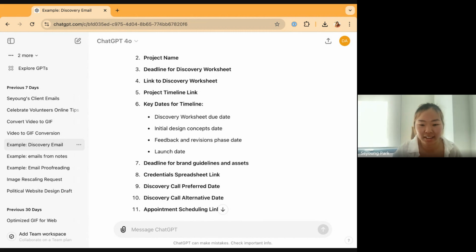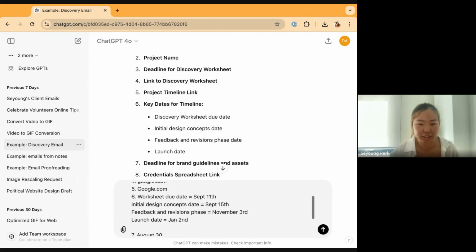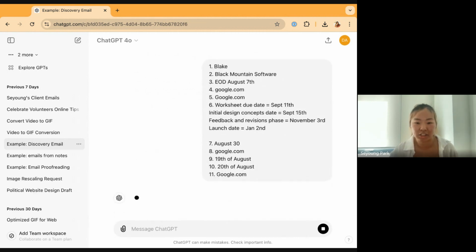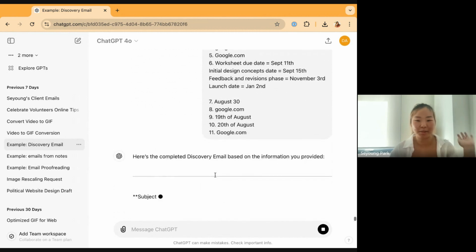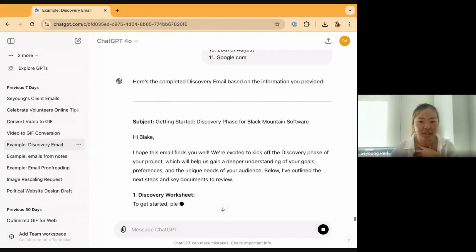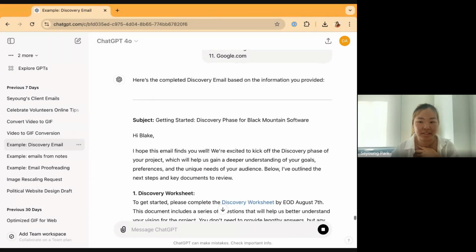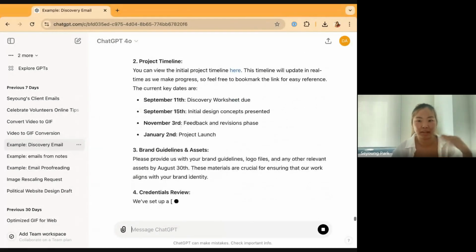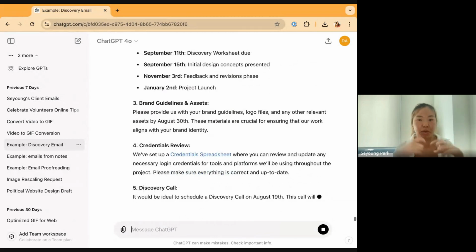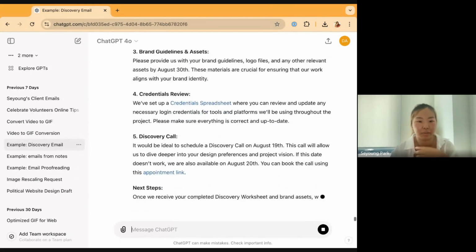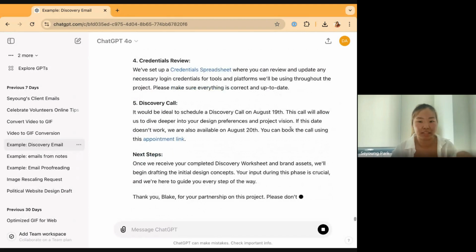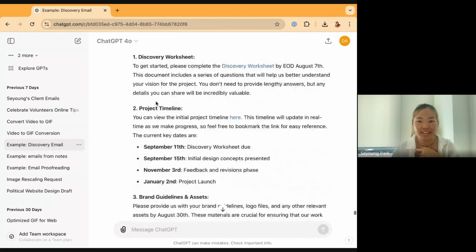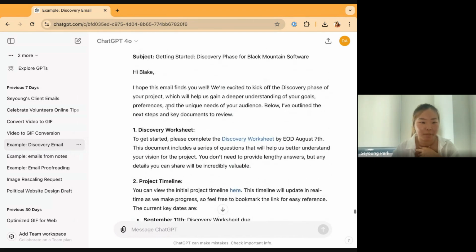So I can Command V this. This is just a bunch of things I filled out in advance. And then ChatGPT, if it's working well, will fill everything in for me without me having to actually rewrite the email. So this is a quick, handy tool. If you have a ton of emails that are templated and there are really simple prompts to fill out every time, I think this is a good way to start training ChatGPT to work with templates as well. And I don't really have to do anything here. I just need to copy and paste it.